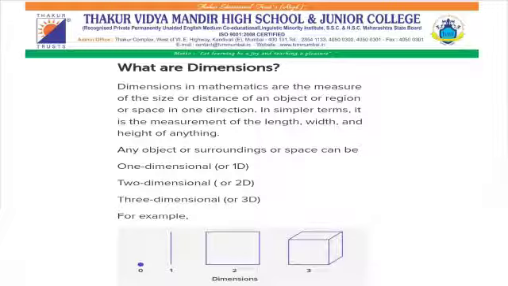See, down below I've shown you an example. You can see that the first example is of a point. A point is one dimensional because you can see only one thing in this, right? That is the width. The second one is a two-dimensional object. You can see a rectangle. Here two dimensions are there, that is, height is there and length is there. But the thickness of the rectangle is not visible. So it is a two-dimensional object. While the third figure that I've shown is a three-dimensional object because here you can see all the three things, that is, length, width, and breadth.